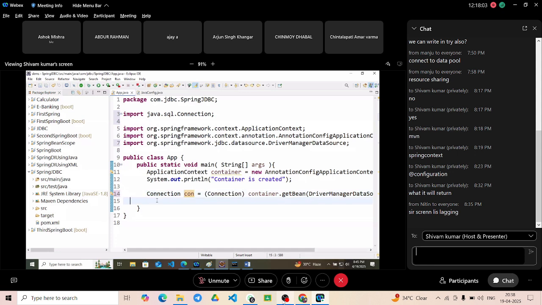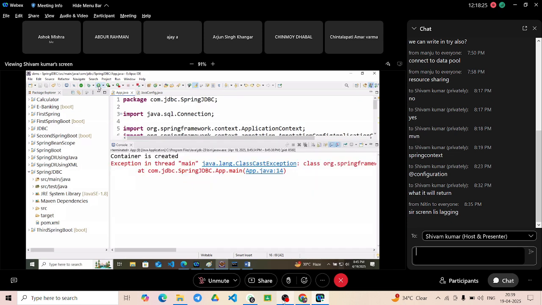So sorted. Now let's try to print a message here: connection with the database is created. Now, when we are running this, this is what we are getting, and it is expected also.